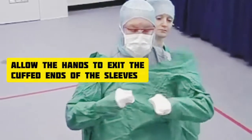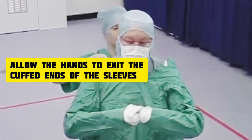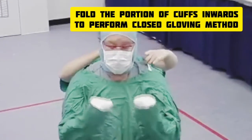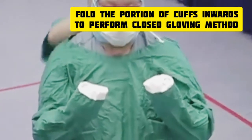At no time should you allow your hands to exit the cuffed end of the sleeve. Now, fold a portion of the cuffs inwards to allow you to perform the closed gloving method.